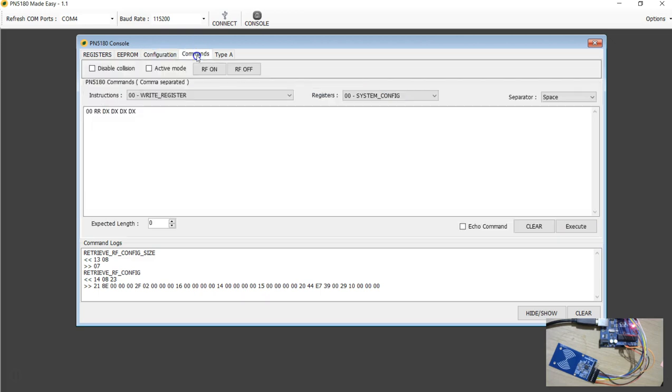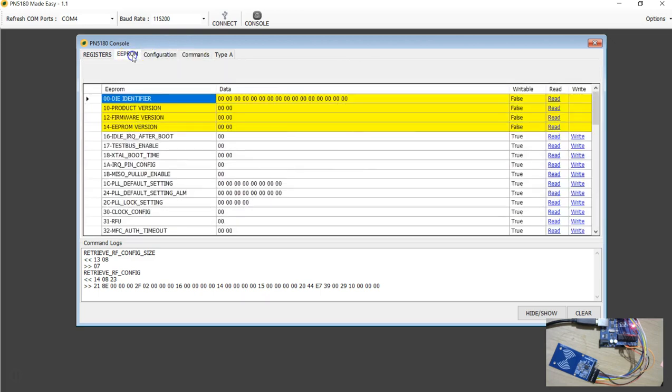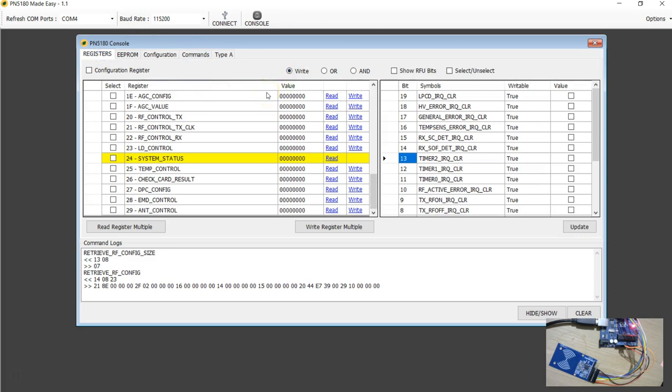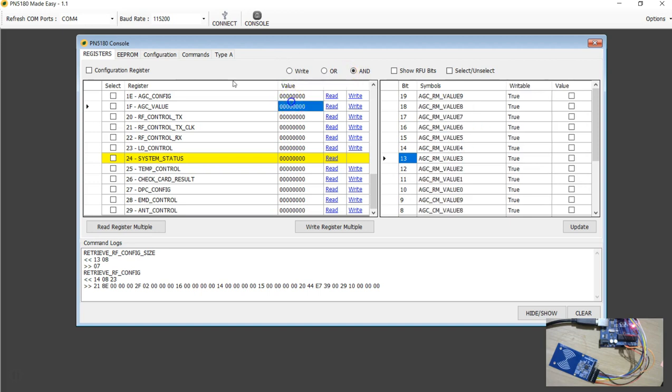So the next thing is about writing. I mentioned before, register write operation is done in 3 different ways. One is a normal write, one is a bitwise OR, and the AND mask is a bitwise AND operation. The 32-bit value you enter here is the 32-bit mask.